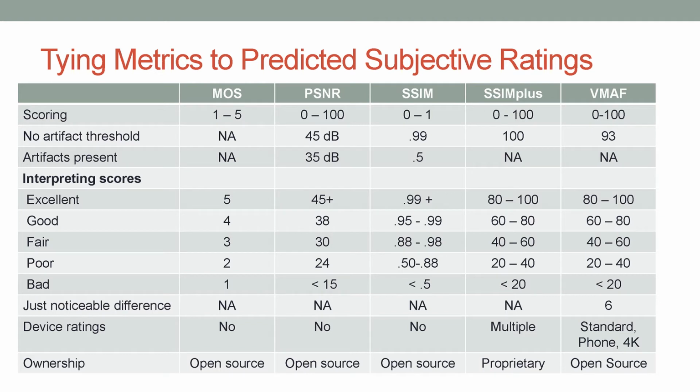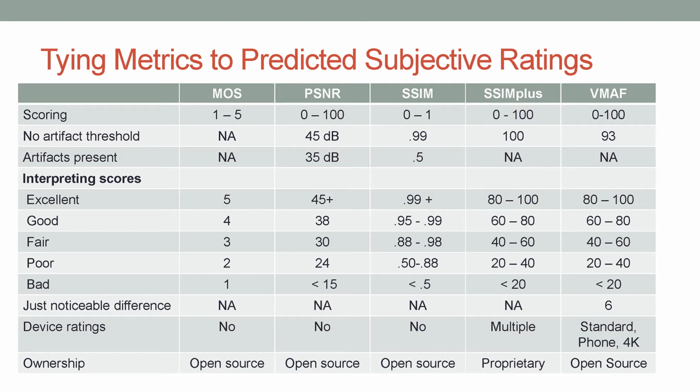And then you also want a threshold where artifacts are generally assumed to be present. The best example here is in PSNR, where Netflix came out and said if you see a score under 35 dB, there's a good likelihood that there are going to be artifacts in that video. And then interpreting scores, this is really one of the key aspects as well, because again, you don't really care about a score of 42 or 58, you care how does that score correlate with how human beings will objectively watch that video. And for mean opinion scores, it's basically 1 through 5 on this ranking, pretty simple.